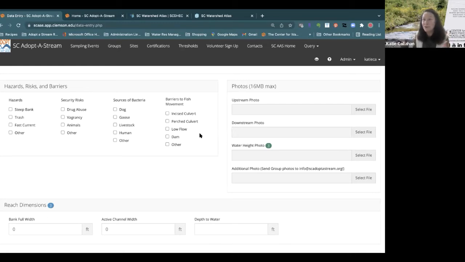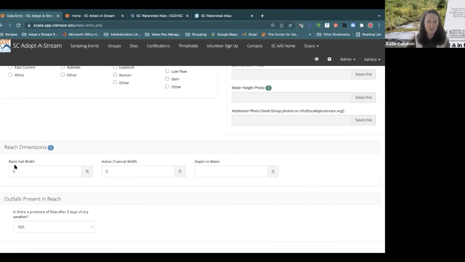When you upload that photo, it's not going to show right here on the page. So you didn't have an error. Just because it doesn't show, it's going to show in what we call the site profile page, and we're going to get over there pretty soon.